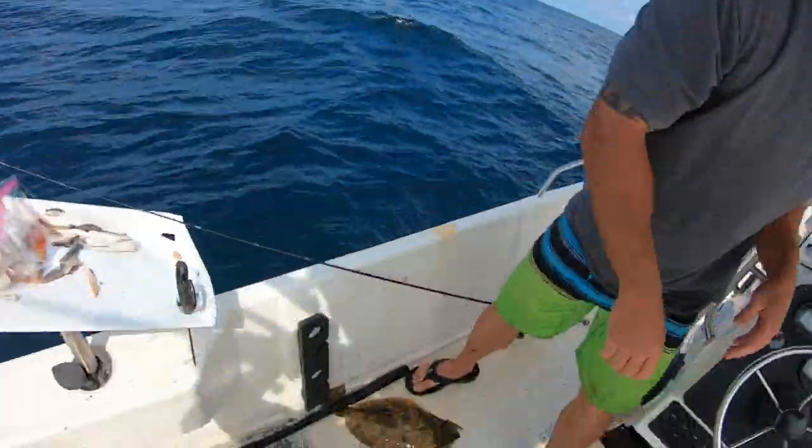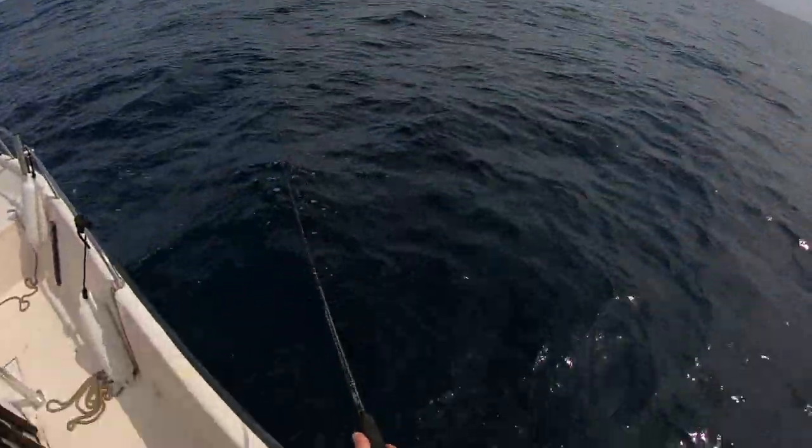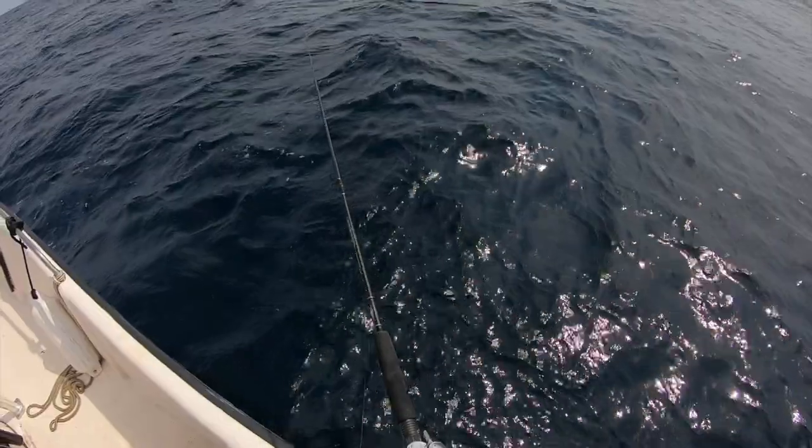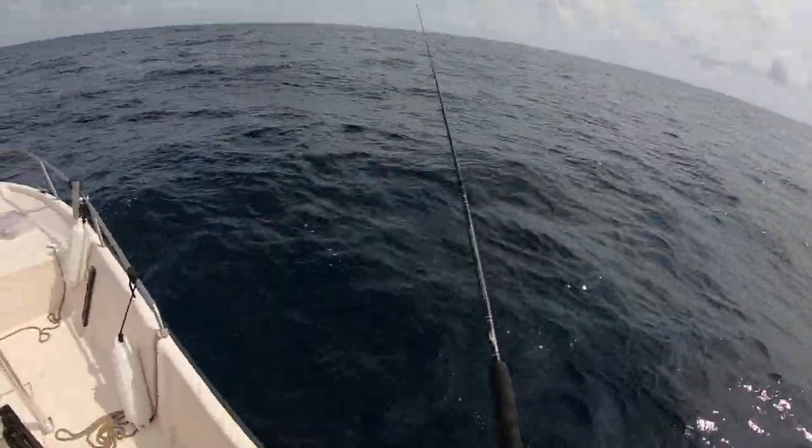All right, that's our limit, team. You get the little ones. That fish will go about 20 inches. We're done. Whatever, dude. Yeah. Zach got a couple cute little ones.